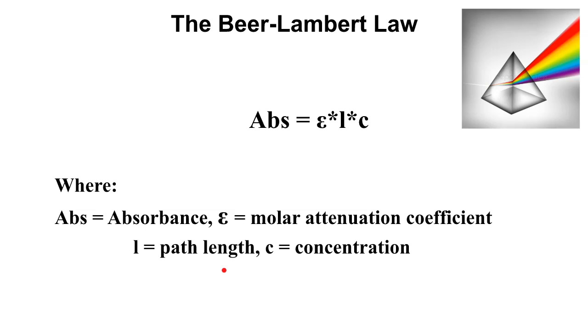Most of the time, not always, but most of the time, it is going to be 1 centimeter. And when it's 1, that drops out of the equation, because when you multiply anything by 1, you're just going to get that value back. And then C is the concentration. So you can see mathematically here, the absorbance is going to be directly proportional to the concentration. So as I increase one, I would increase the other. And that makes sense, because as we were saying, the more of a given compound you have in your solution, the higher the absorbance is going to be. It's going to be able to absorb more and more of that light that is attempting to pass through.